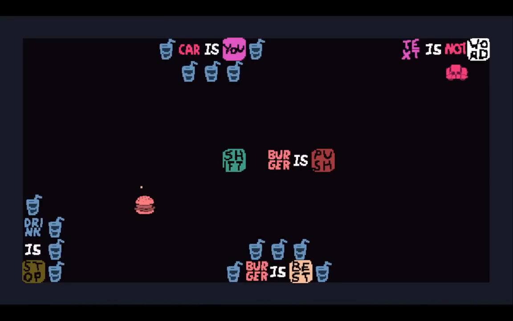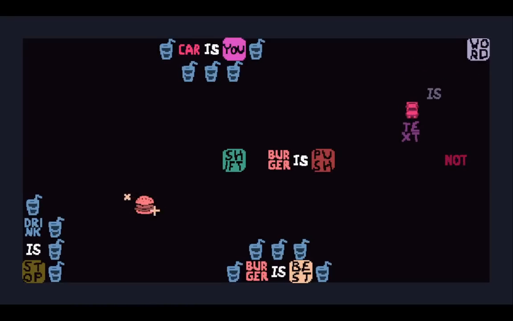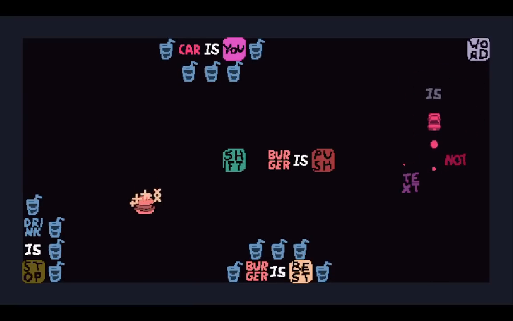It makes sense if it caused an infinite loop, to be fair, because text is inherently word. It's just not an actual rule that it is. It's just hard-coded as that. So therefore text not word doesn't work. However, this is interesting because it's the first level that we have the word text. This is going to be really hard and confusing to describe, huh? Because we have both the word and text here.